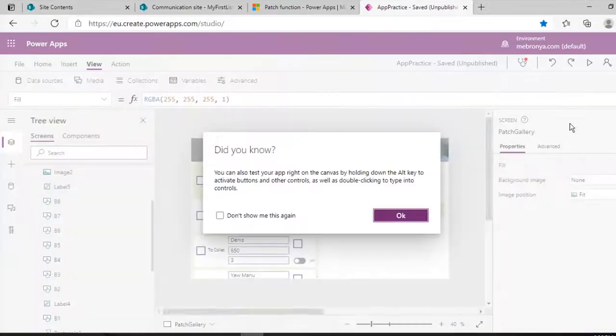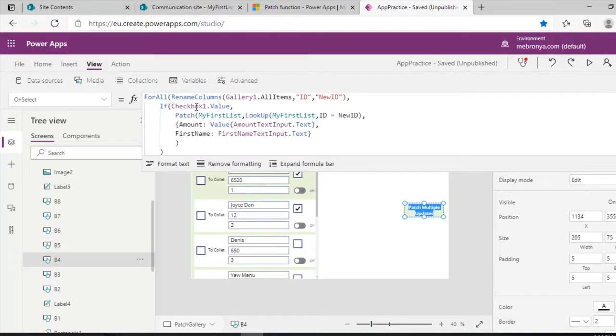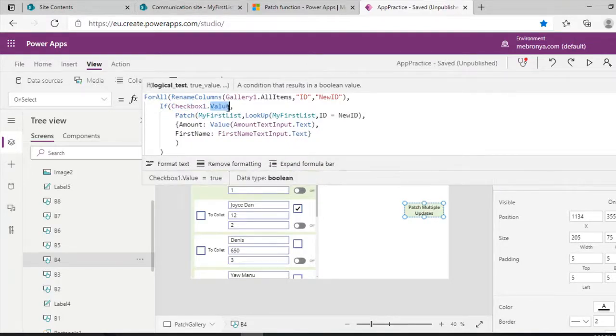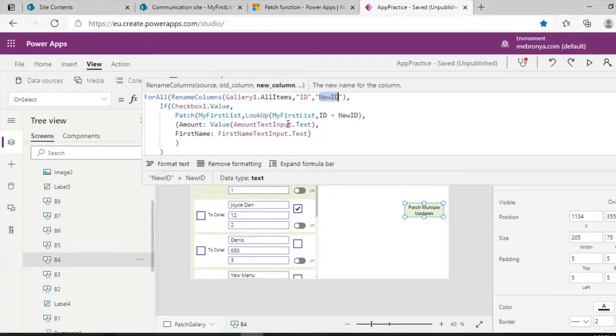So in the formula, I am checking if Checkbox1.Value, that is, if checkbox 1 has been checked, then go ahead and look up, comparing that the ID in the data source is equal to the NewID. Then when these two conditions are met, go ahead and patch.